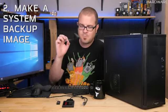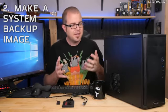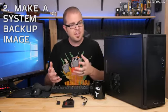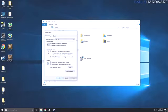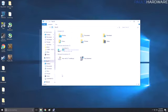I think this is a really useful thing to do for anyone who is installing Windows for the first time, simply because if you've been following along with all of these steps I've been doing for you guys as far as installing Windows, everything from booting off of this drive to plopping Windows onto your SSD or drives that you're booting off of, to even the little things you might do with the operating system, like changing the folder options so that Windows doesn't hide file extensions, that kind of thing. All of that stuff, if you were to go back, reformat your computer and reinstall Windows again, you'd have to do it again, which isn't a huge deal, but it's going to take you time, you know, an hour or 2, depending on how particular you are about everything.